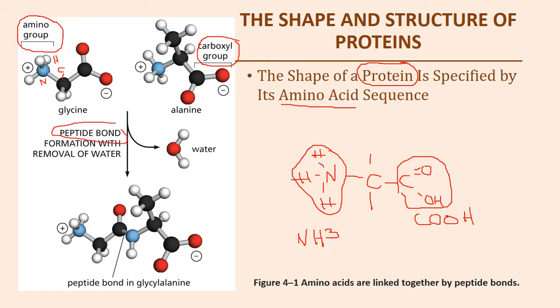And if you need a little reminder, that's perfectly fine. You can take a look at this illustration right here where you can see that you have your glycine amino acid and your alanine. And if you want to combine them together, you're going to have to do dehydration. See how the water molecule is removed? And that is going to be done through the fact that we are going to remove the hydrogen from your amino group and a hydroxide from the carboxyl group so that they both have an opportunity to bind together, and that bond that they make when they link together, when you link the glycine and the alanine together, that is an example of a specialized covalent bond called a peptide bond.